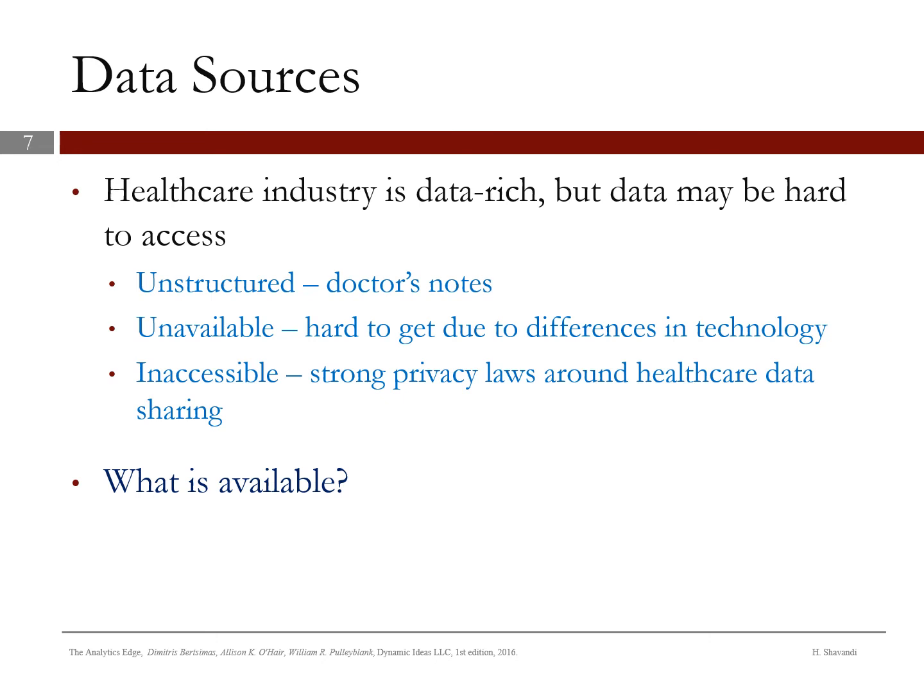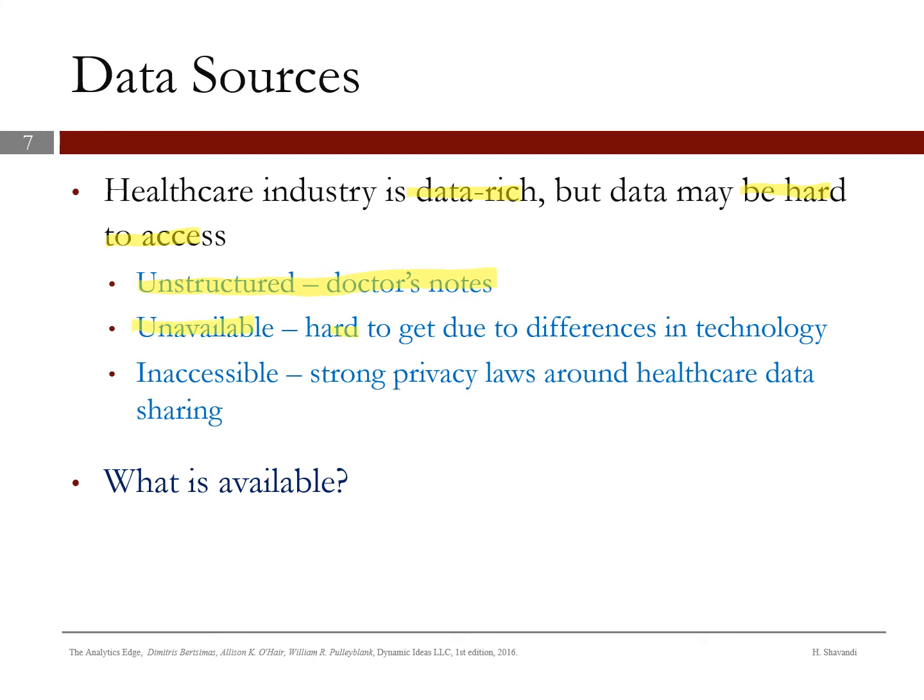The first thing and the main thing that we need to have in analytics is data, and we know that the healthcare industry is data rich. Okay, but data may be hard to access. These are the reasons. The data usually in healthcare system is unstructured, right? Like the doctor's notes.